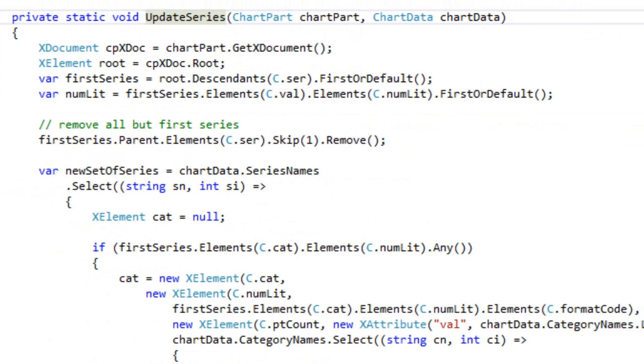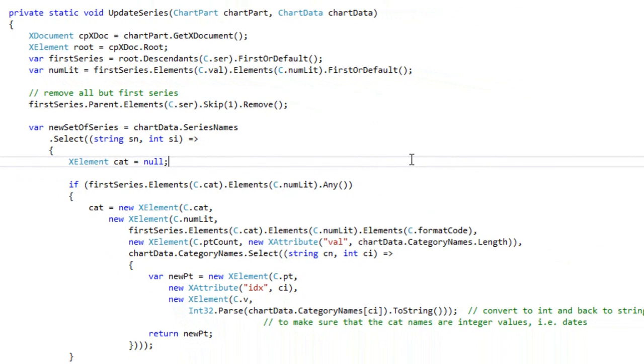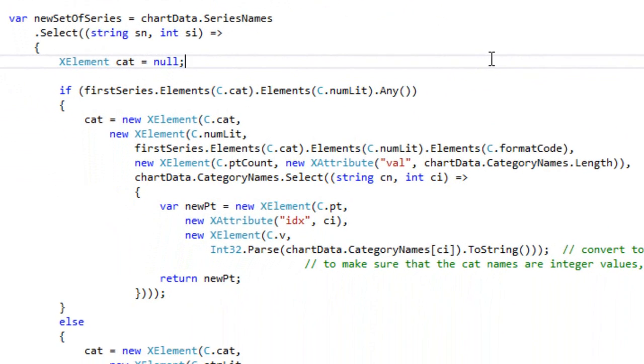So this method UpdateSeries, first thing it does is it removes all but the first of the series, and then it creates a new set of series out of that data that is passed, this chart data that is passed into the method. And one thing that you'll notice here is when it creates this new set of series, it pulls in any necessary auxiliary elements from the series that was in the document.